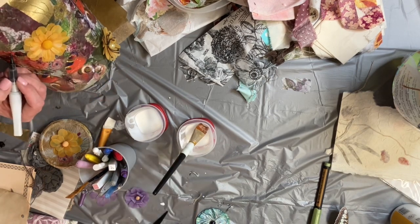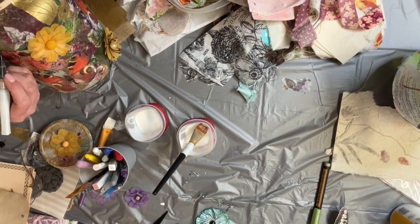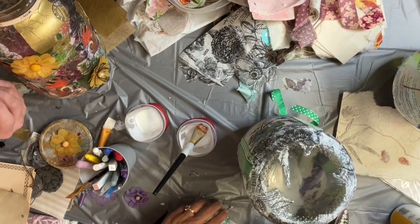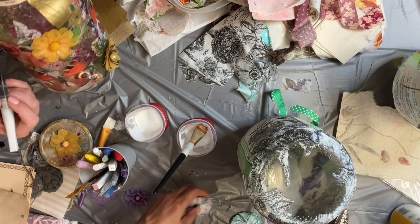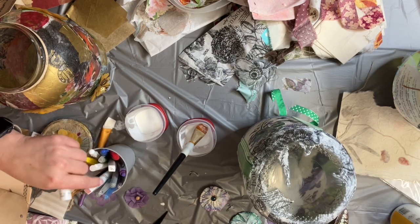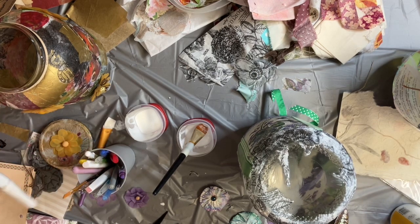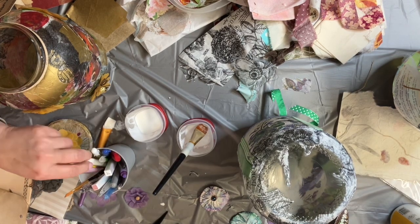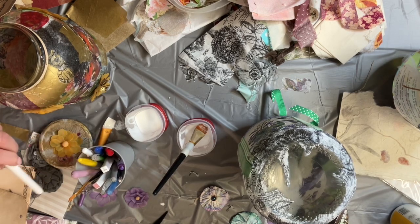So then you just outline, put a little bit of glitter on there. I'm gonna set this upside down because otherwise it's gonna stick to the table. So yeah, there's just a neat. And I've got a pink. The gold one is really gold. Yeah. The clear one is actually pretty nice. It's just like putting a tiny bit of glitter on it. Neato. Acrylograph. I have no idea what that is.